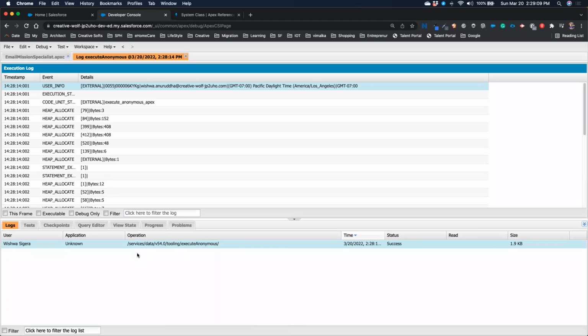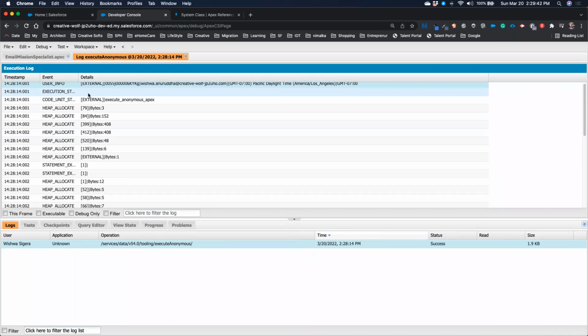The Developer Console uses this Tooling API to execute the instructions, specifically the ExecuteAnonymous service. It also shows the time, the status of the execution, whether it is read or not, and the size of the log.